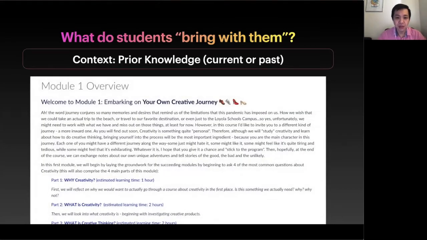Another strategy that I've been doing in terms of connecting to prior knowledge is to make sure that my modules begin with a module overview. If you can see in my screenshot, in the lower part, you see there in blue, part 1, part 2, part 3. Usually in my modules, I divide it into several parts. And even before they get to the parts, I give them an overview of how the parts are connected. So I think this is very much about connecting to prior knowledge, so that when they move from one part to another, they see the connection of the parts. They're not just a bunch of things that you ask them to do, just a list of things to do.